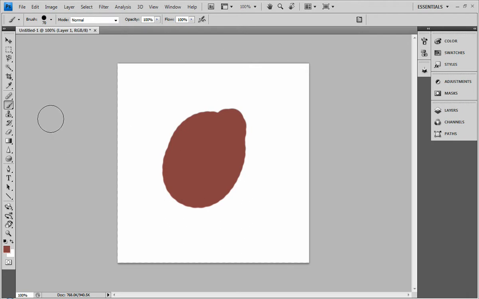So a lot of you probably think of Photoshop as a photo editing tool. It is. It is also a painting tool. It's used for many different things. Just don't limit yourself to just pure photo editing. Everyone, when they hear Photoshop, they always think, oh, he edited his photos. And it's not that way.